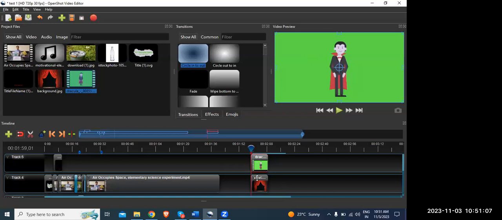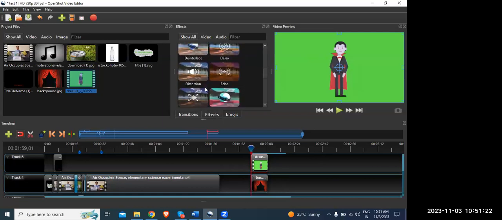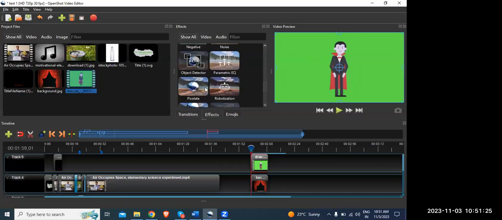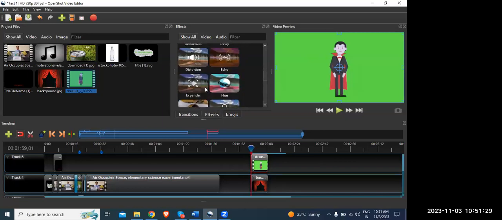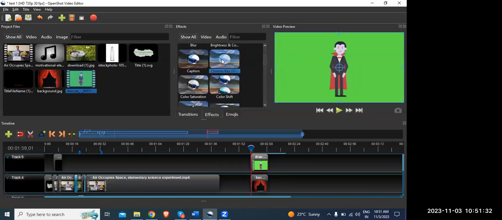What should I do? Earlier, when I was keeping an image on the other image, the lower image was appearing. But now it is not. So what should I do? First of all, I will go to these effects and look for the chroma key effect. This is the chroma effect. I'll simply drag it down onto the green screen video and play it. Nothing has happened. What to do? On the video you can see this C button has appeared. I will simply click on this C button.